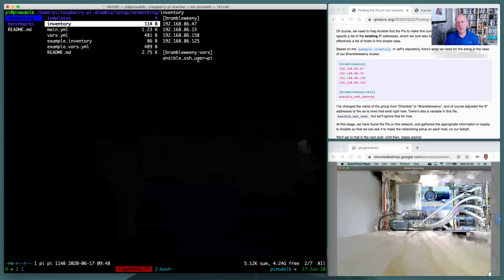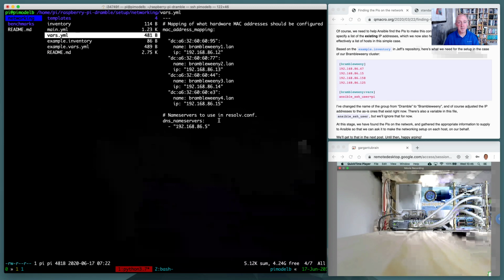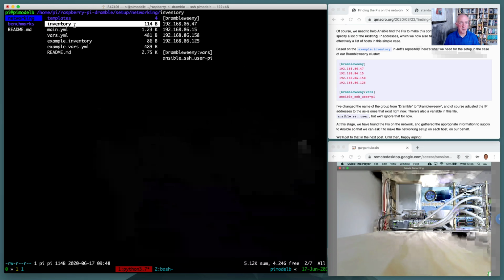So that's pretty much it. We've got the OS on SD cards, we've inserted the SD cards, we've booted up the Raspberry Pis, they're on the network, we've found them on the network, and we've managed to find not only their MAC addresses, with which we can configure what we want them to be from an Ansible perspective, and that's in the next episode, but also the IP addresses so that we can actually start to connect to them.